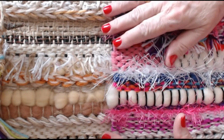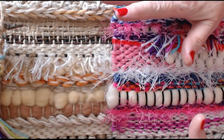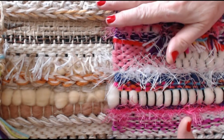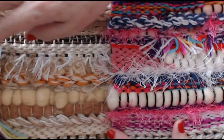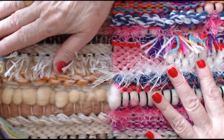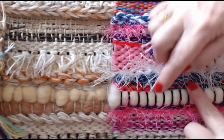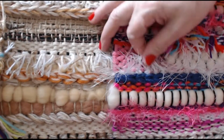Now, there was quite a good response to the last weaving project, and some of you asked me if I could extend it and do a few more bits, which I've done. And as you know, this is part of a big project that I'm doing for classroom use. But I thought, well, while I'm doing that for classroom, I can do it with you as well and bring you along just for the fun of it.